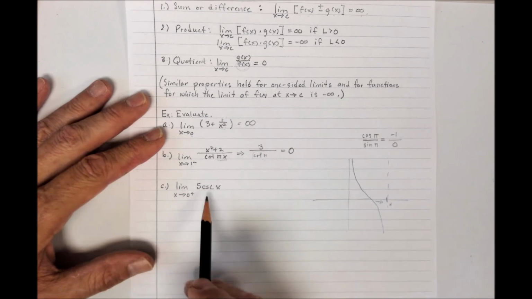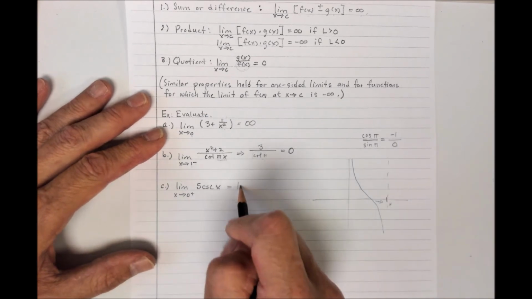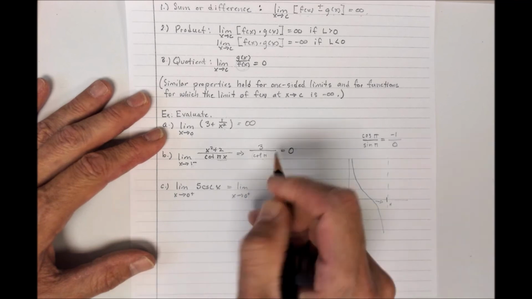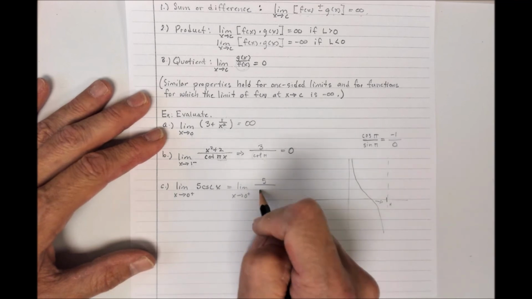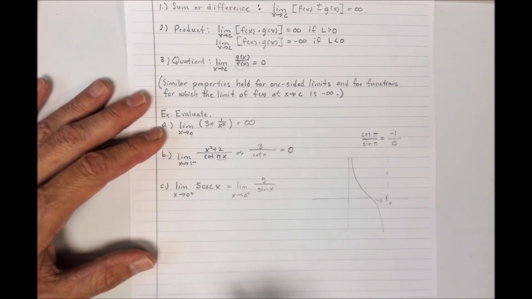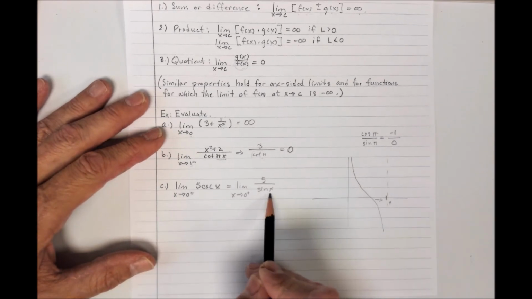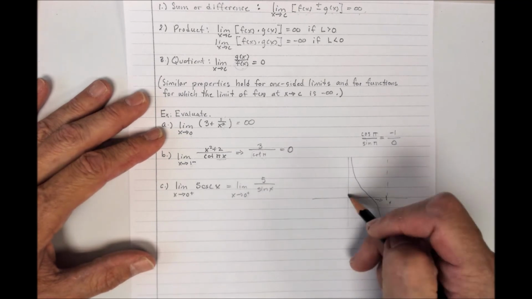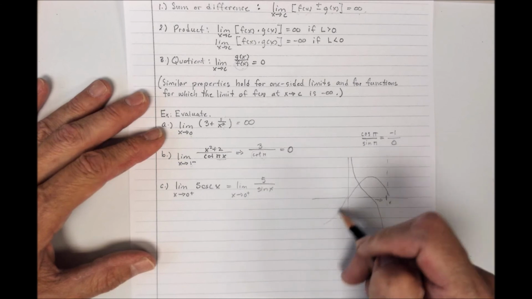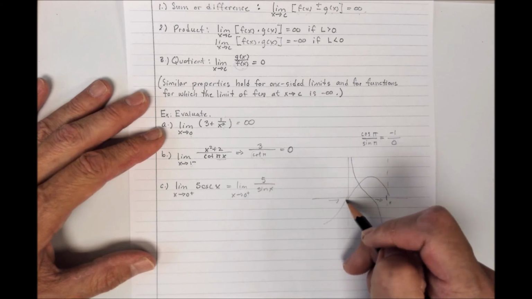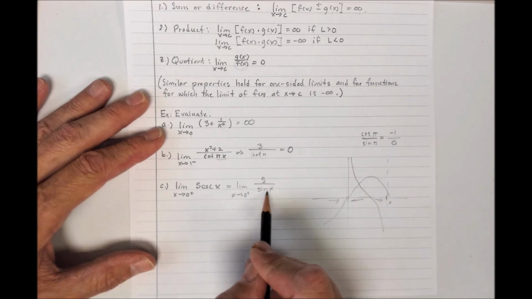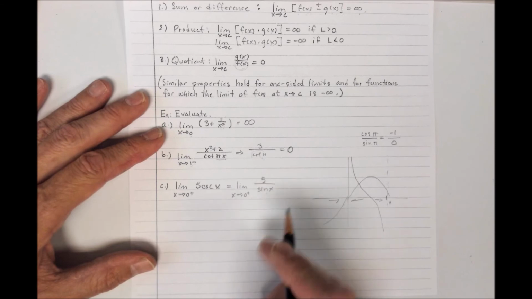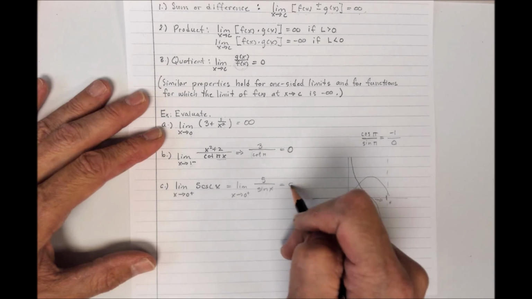Okay. Now, last but not least, I'm going to rewrite this as the limit as x approaches 0 from the right side of 5 over the sine of x. I'm just better with sines here. Now, as x goes to 0, the sine of x is going to 0, but it's going to 0 from the right side, and we know for sine that it does one of these kind of graphs here at 0. So from the left side, it's approaching 0, but it's negative, but on the right side, it's approaching 0, but it's positive. So this is getting really, really close to 0, but it's positive, and 5 divided by really, really close to 0 is going to go to positive infinity.